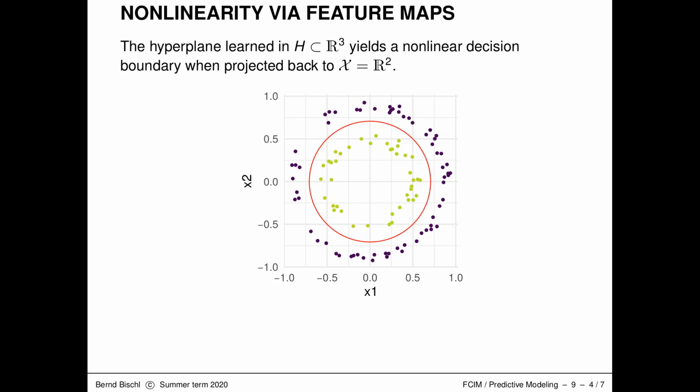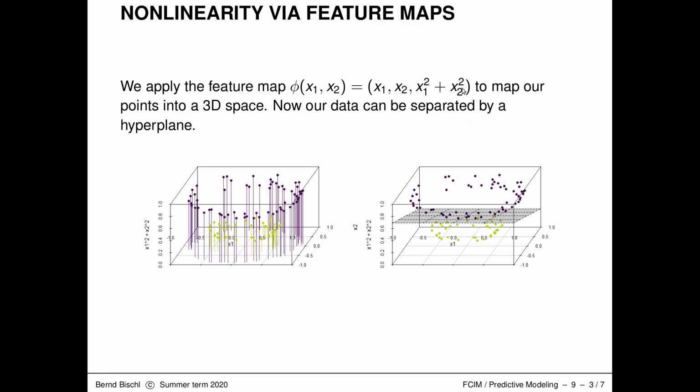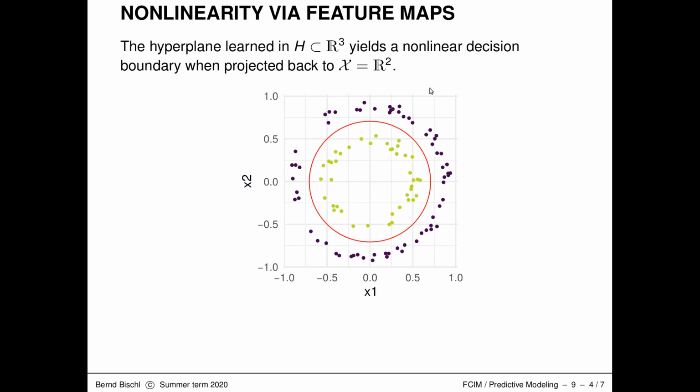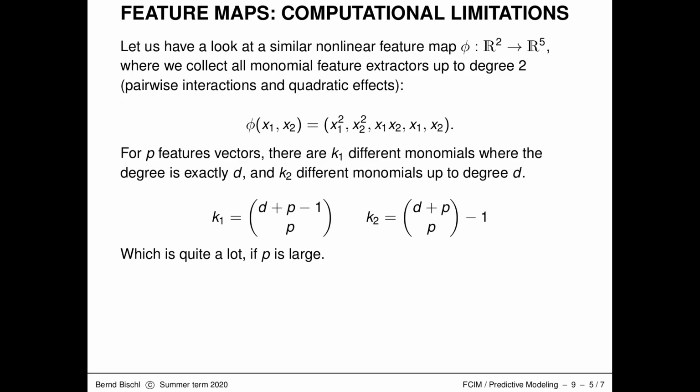And I guess it's also not so difficult for you to see that actually I wouldn't have needed to project into a higher dimensional space. I could have simply used this derived feature here, which measures the distance of each point from the origin, and by thresholding on that feature, I could construct such a circle. But in practice, we usually don't know exactly that such a feature would work for us. So in general, we'll usually either keep the original features or really project into a higher dimensional space and not a lower dimensional one.